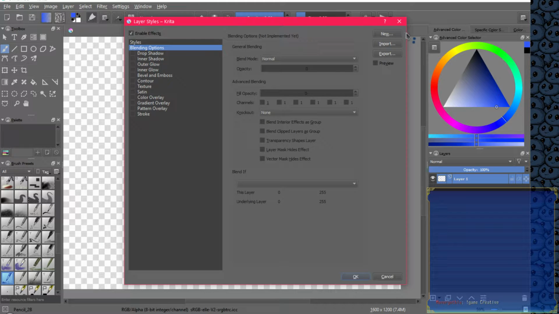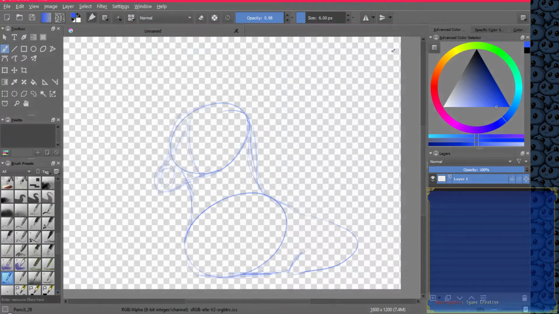But yeah, layer effects. Another thing that I kind of don't like is for layers, you see this list, well, you can't really see it, it's underneath the chat, but you don't just have multiply, divide, subtract, addition, overlay, and all that.